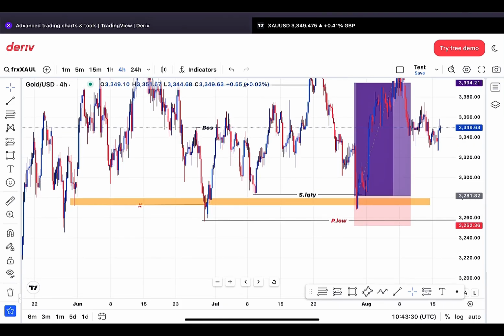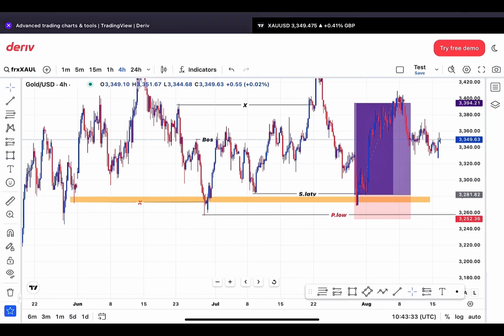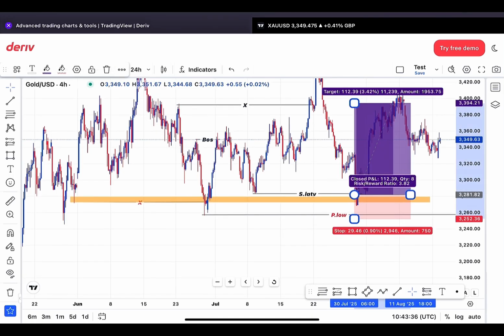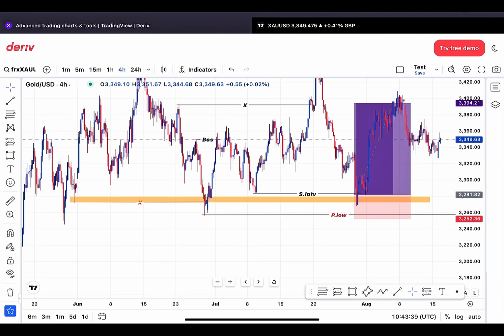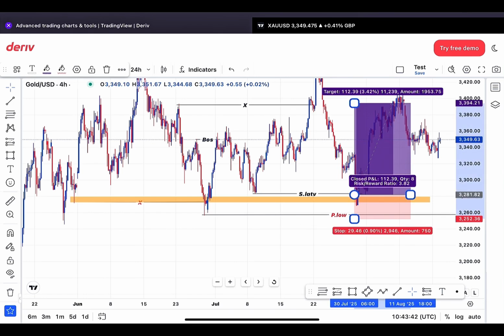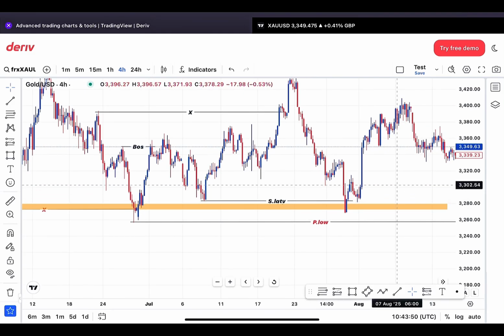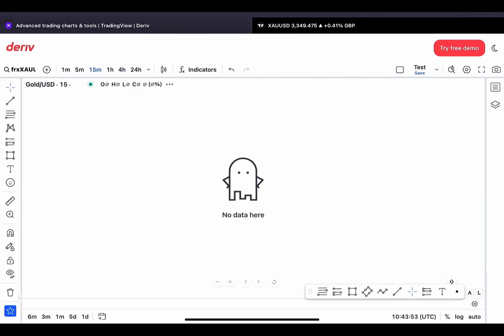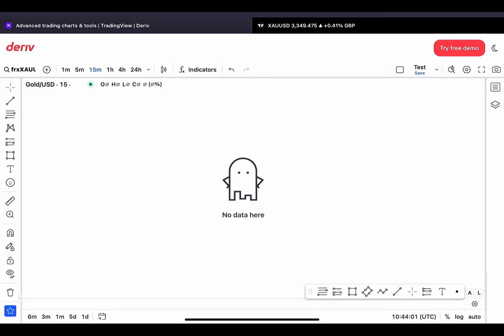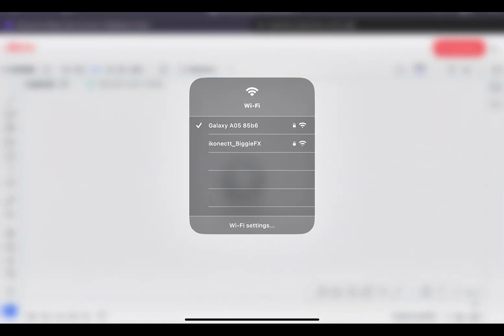So as you can see, we have smashed our take profit. So if you miss this trade, how are you going to get another entry? Maybe you analyze the market and you get caught up with something else, and unfortunately when you arrive at the chart, the market is at this level. What you will do, you'll go to the lower time frame to look for your entry. That's after you've missed the proper entry.